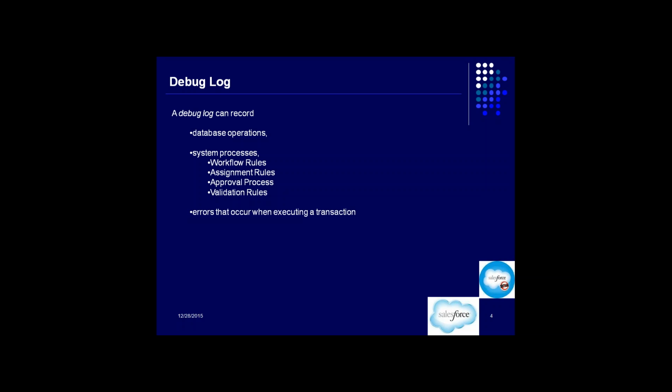If you get the debug log, which will have breakup of all the database operations which happened, detailed breakup of all the system processes that will happen, and it will have all the errors that occurred, then your life will become easy, right? So you can figure out what all things happened, which all things did not happen, and you can exactly go to the point and understand that this is where the error was. Correct. So that's what a debug log is.